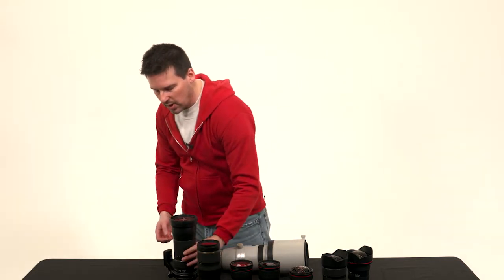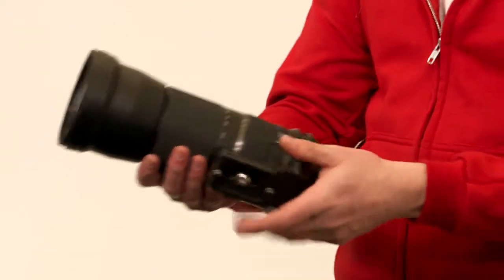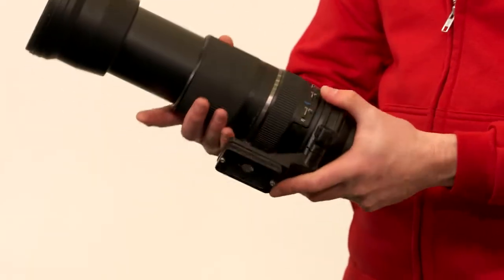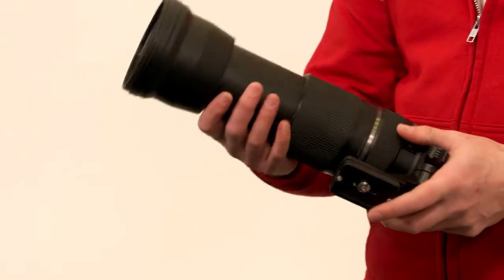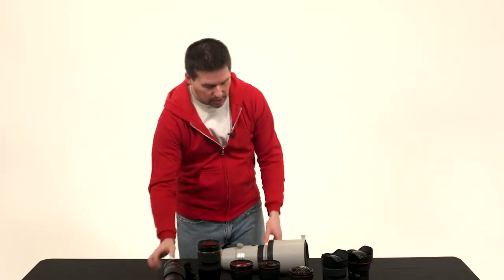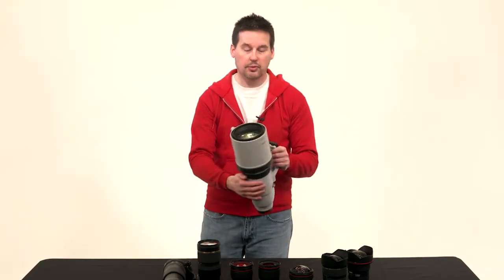You can go even longer for wildlife. This is a 150 to 600 millimeter lens. It's known as a prosumer lens, which is a lens that's designed to be cheaper and lighter in weight than the very large super telephoto lenses that are very popular with wildlife photographers. So this will get you some good wildlife shots, but if you're really serious about wildlife, you've got to move into the super telephotos. The super telephotos are very expensive.